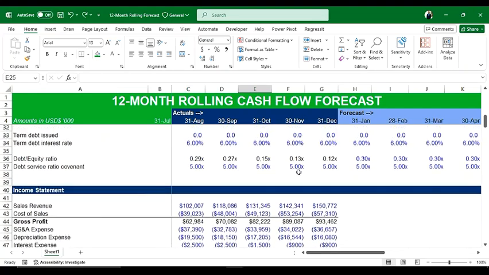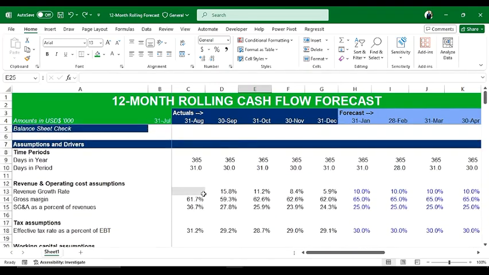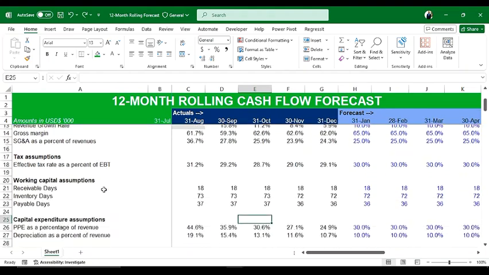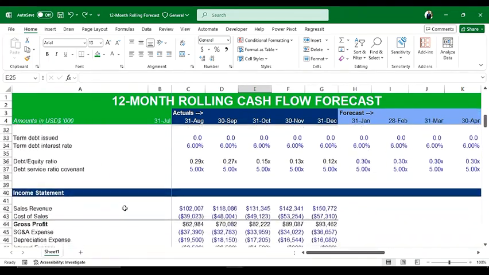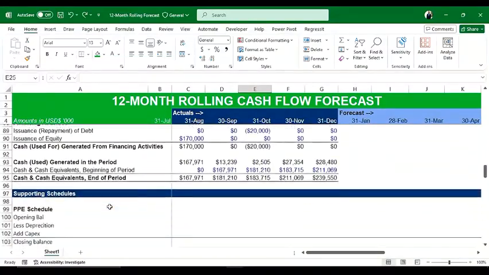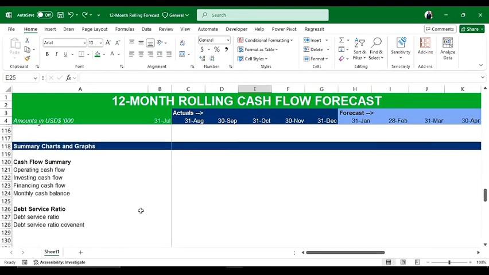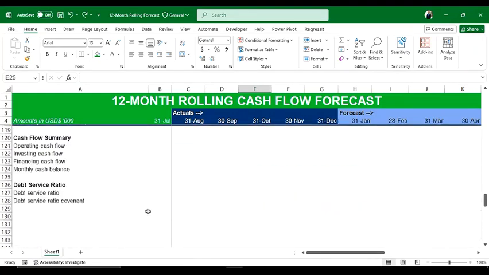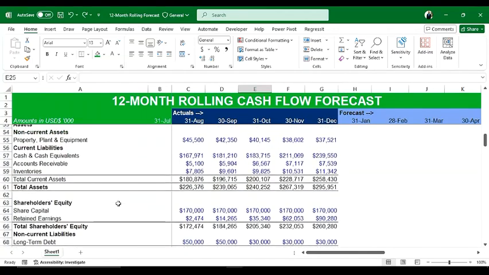All right, so that is it for our assumptions. Now, quickly, as we are done with assumptions, let us try and group our forecasts so that we work with one at a time. Okay, so as you can see, this is a lot down here. So here's what I'm going to do.